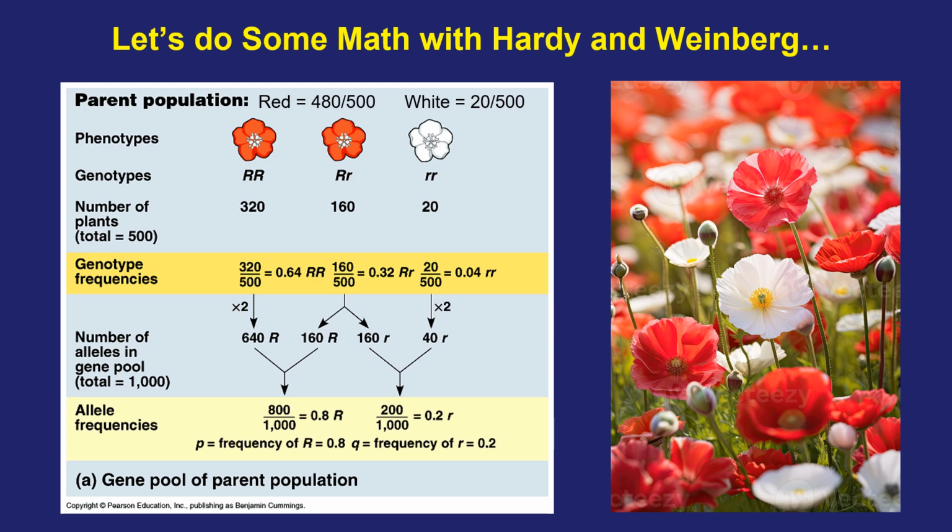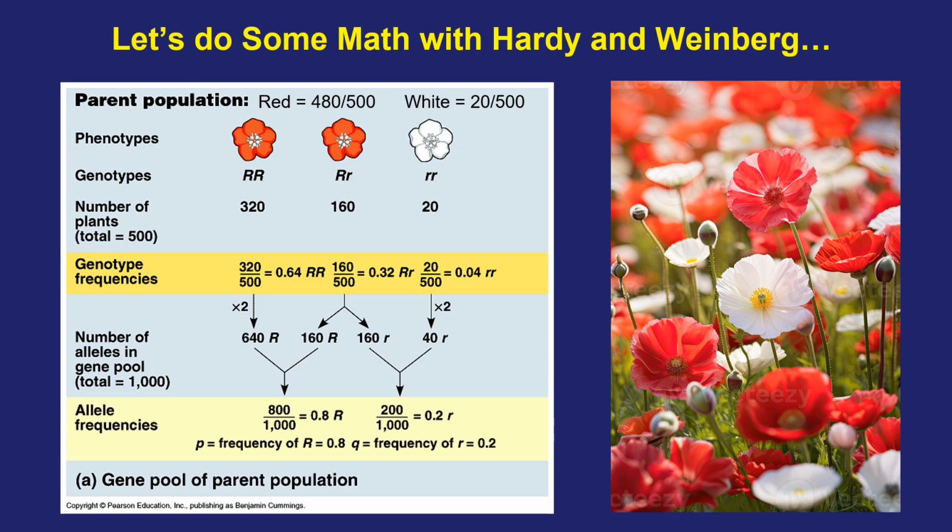The pigment is determined by the effect of one gene, and we're going to use the letter R to represent that. The big R represents a gene that codes for a fully functional enzyme that can make the red pigment, and the little r represents a broken version of that gene. It can't produce any pigment. And of course, the big R, the functional allele, is dominant to the recessive.